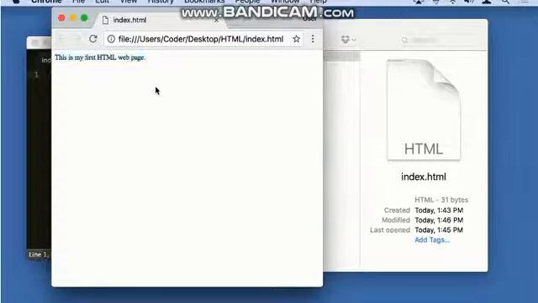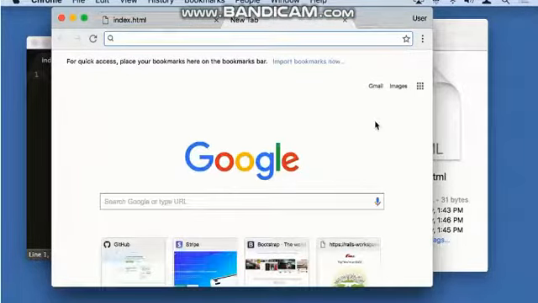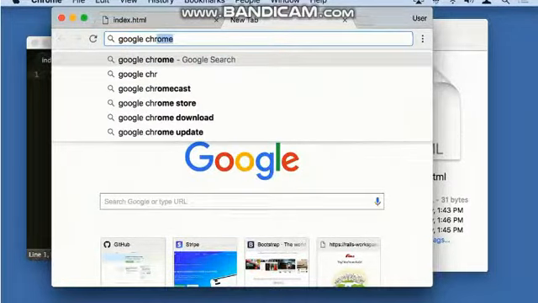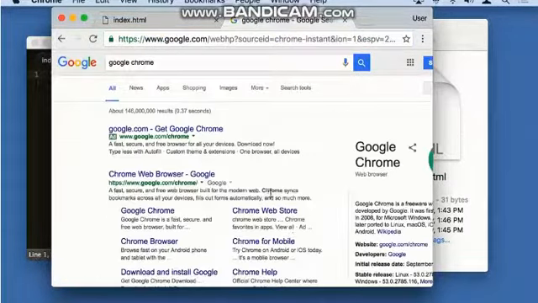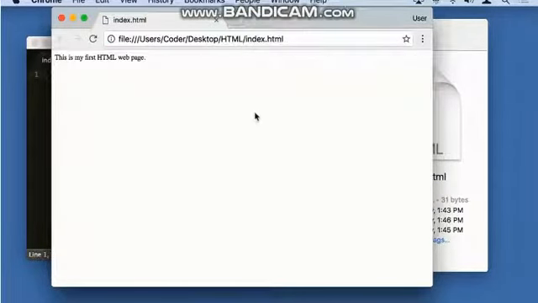And I can see the text from the code right there. And notice I'm using the Google Chrome browser, so make sure you are using that exact same browser. And if you don't have it, you can always just search for Google Chrome with whatever browser you are using, find the first search result, and then go ahead and click and download it and install it for your operating system. Okay, you want to be using Google Chrome. So here we go, I've got it open up in Chrome.